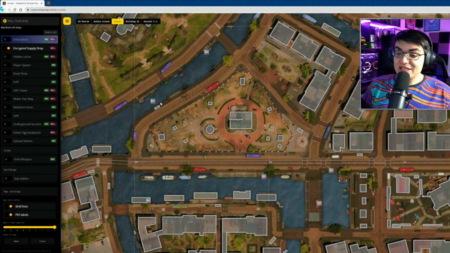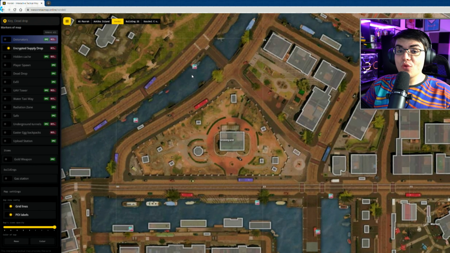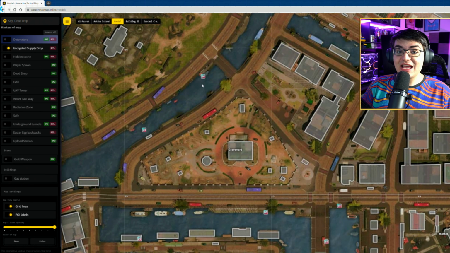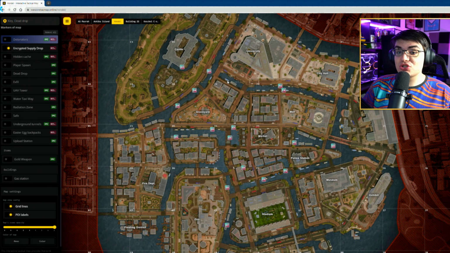Now with each coordinate location, there's multiple places the plaque can spawn at. You can see here at D4, there's a location here. Then there's another location up here. However, it's only going to spawn at one of the locations. It's not going to spawn at all of them. It's only going to be in one of these. So you have to go and search around there, and it's not going to be the same every game.